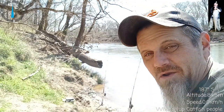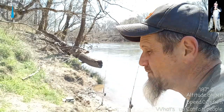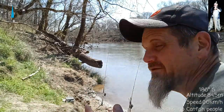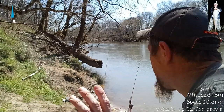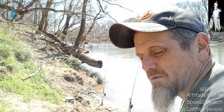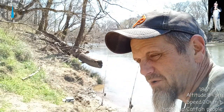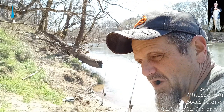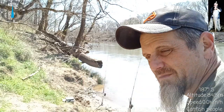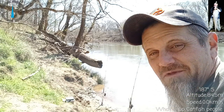Then when I can pick it up and set, or it's catfish, use circle hooks. Usually they already preset. I guess it's the wind doing it. And then I can tighten up my drag as I'm reeling. A lot of times you can tell if it's a striper. At least I've been able to, and I guess it's because I trolled for a lot of them on Smith Mountain Lake with my father many, many years ago. So, hey, just a little tip that I do. If it works for you, great. If it don't, hey, it's just something that I do.